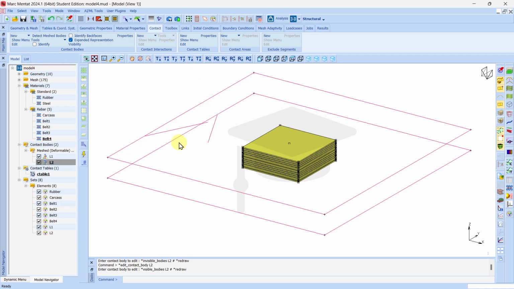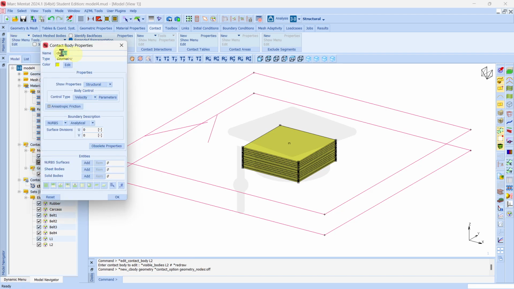Then we have to define the top surface. They are not going to sustain any loads, so you have to define it as geometric. So go here, new, geometric. So this is the top. Right now this one should be moved in the x-axis, so this one should be load control.